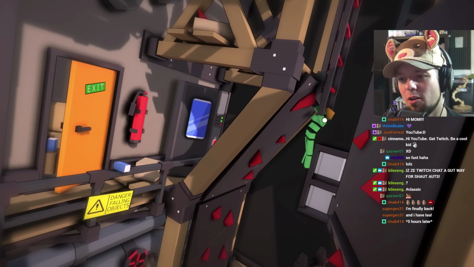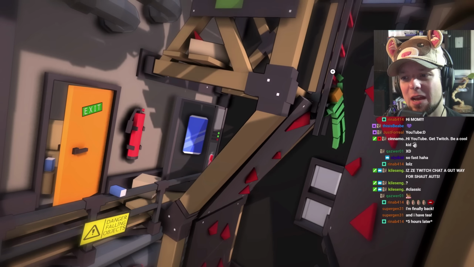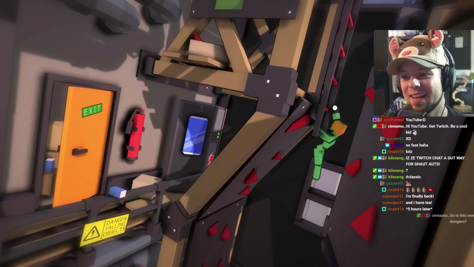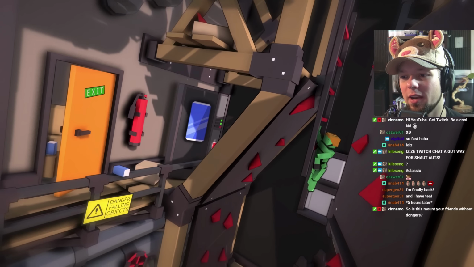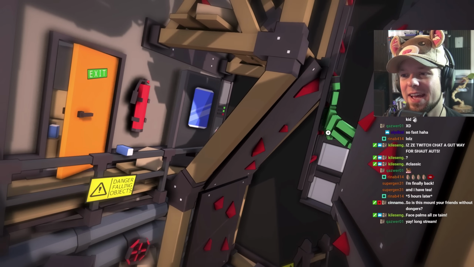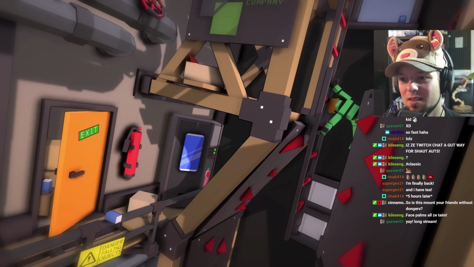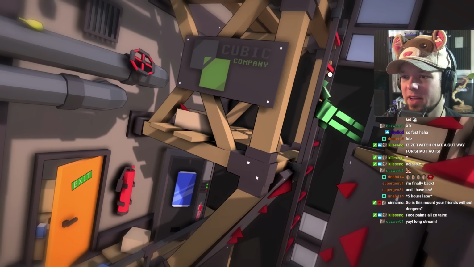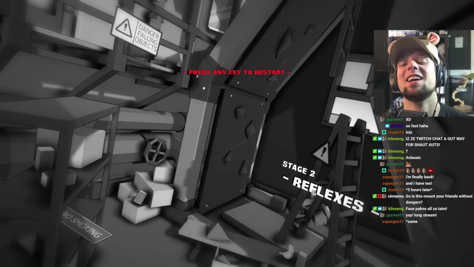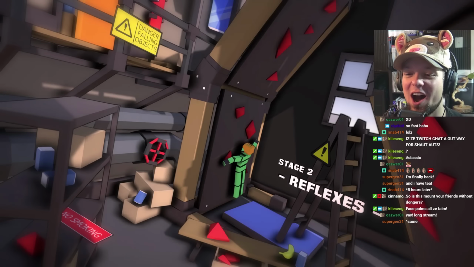And how about Brosef? We hold on, but this time we're... Oh, okay. I'm kind of stuck here. All right, I'm holding on, and it's sliding down. So we're not dead yet. I got too scared before. The Cubic Company. What about the Cubic Comp? This one. What? This one falls. Come on.